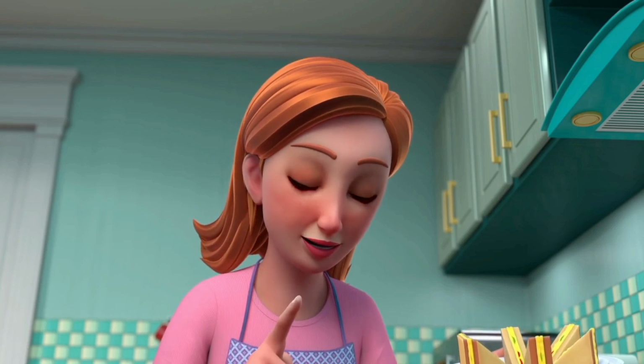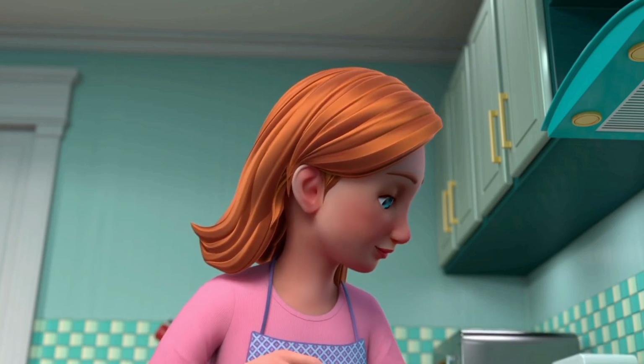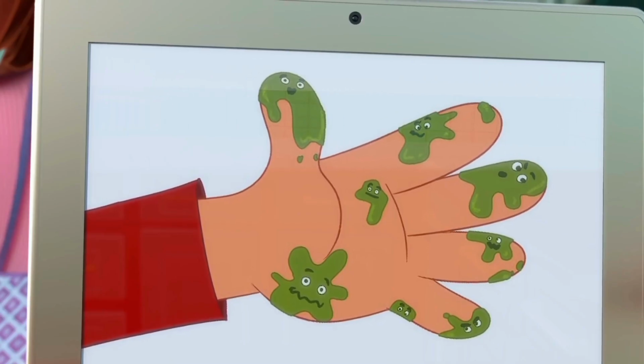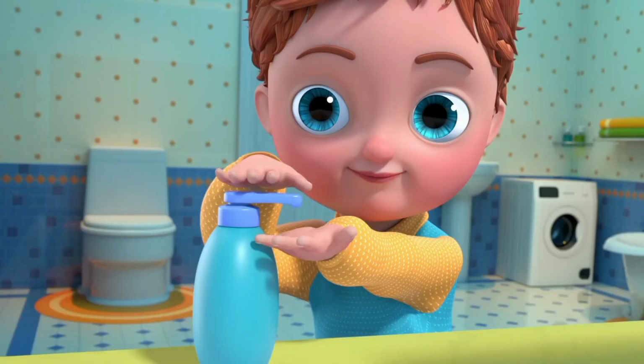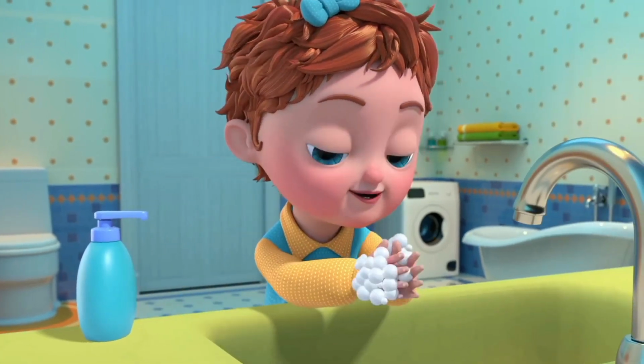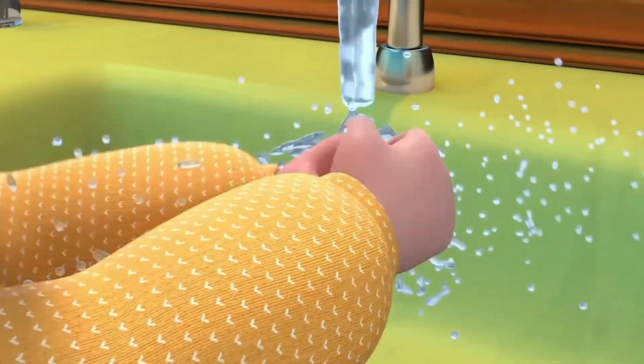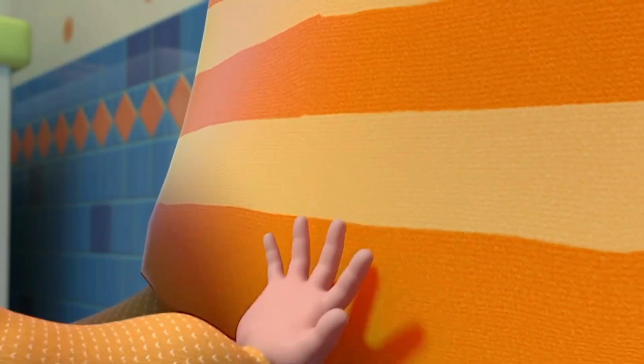Every time before you eat, you should wash your hands. Dirty hands have lots of germs, so you should wash your hands. Squeeze a little soap and water on your hands. Rub, rub, rub, and bubbles, bubbles, take all germs away.